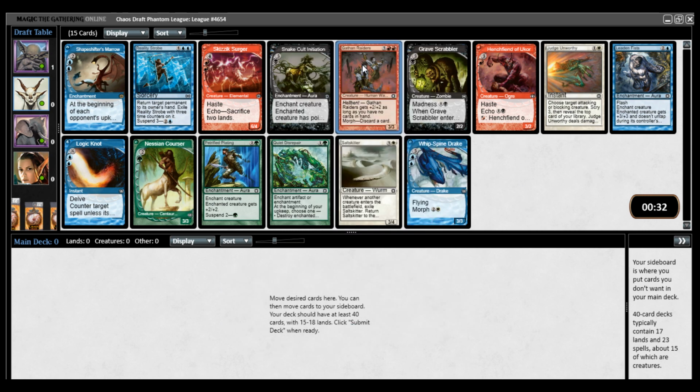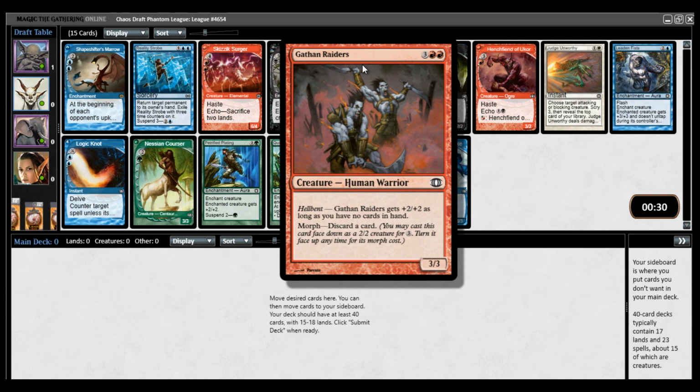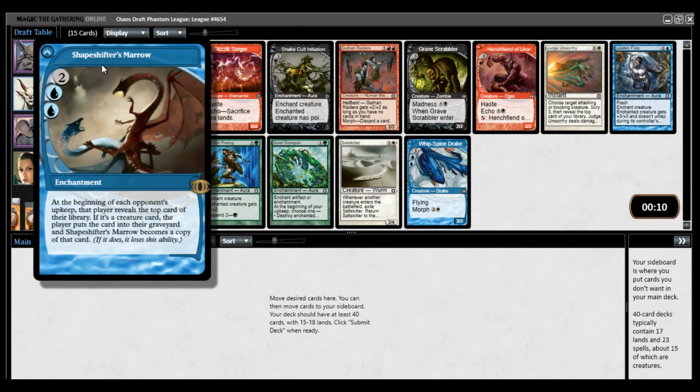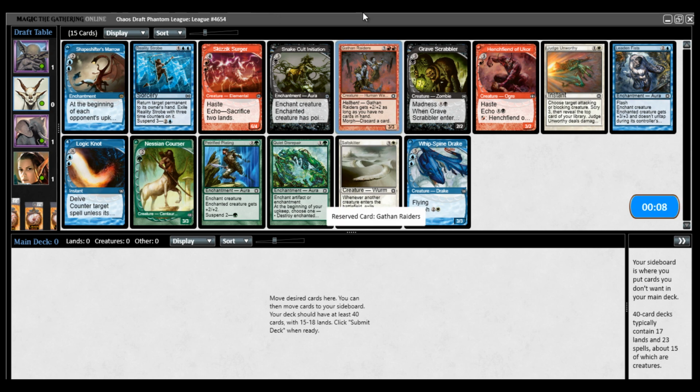This is 3 red for a 3/3, and in Hellbent it gets +2/+2, so it becomes a 5/5. But you can morph it and discard a card, and this is an incredibly hidden effect, because when you play a morph in Chaos Draft, no one knows what it is. And the fact that you can morph it up for no mana is very good. Reality Strobe is powerful. This card is not very good. So I'm going to take Gaea's Raiders.